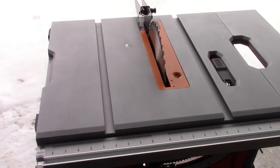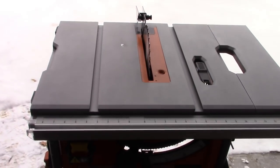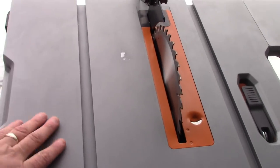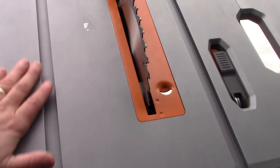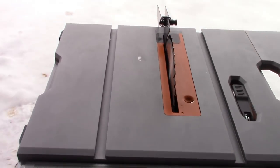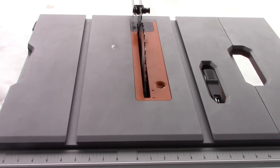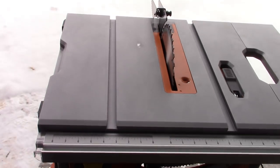All right, let's look at the build of this thing, and then afterward we'll do some cuts and rip it. As far as the table goes, it's cast aluminum, right? It's a lightweight material, but it's solid, man. I've got a lot of tools that use cast aluminum, even some of the really expensive stuff. It just makes it lighter, but it's durable. So I love this stuff here. Yeah, the table's cast aluminum.